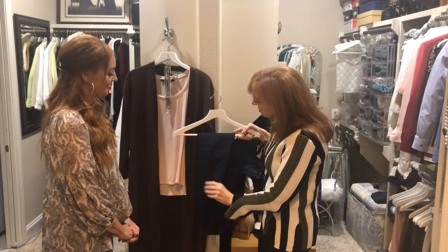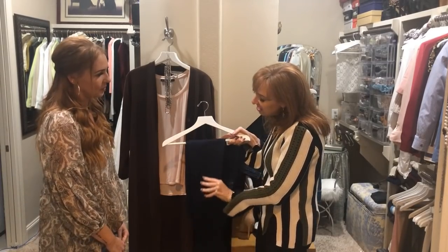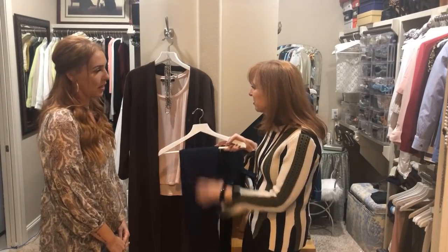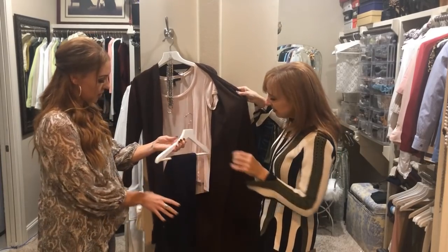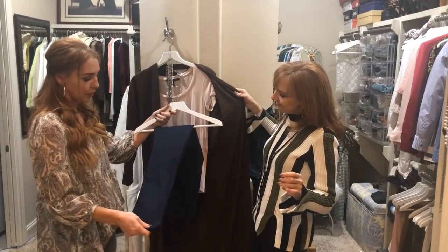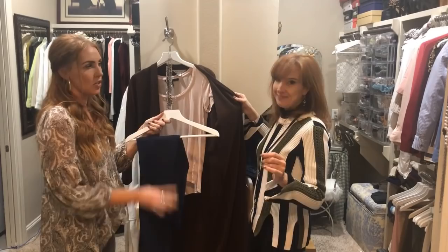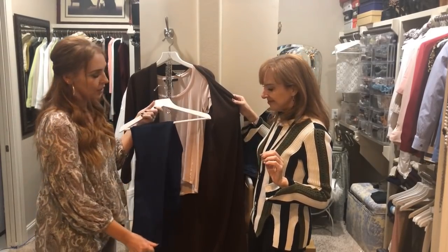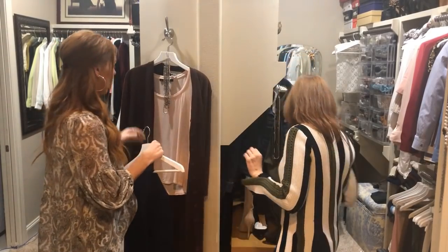So this is one of those great Houston days where it's 58 degrees, so I need something a little bit warm, but it's not really cold enough. So I'll let you talk about it. Well, first of all, these are the Gen 7 jeans that Misty has mentioned, and it is super imperative, I think, that everyone has a dark denim in their closet. It just transitions from day to night very easily. I love that this is a skinnier leg so that you can wear it tucked into boots, you can wear it with a heel.